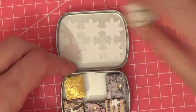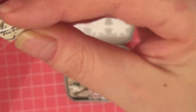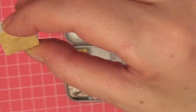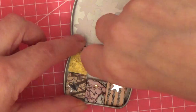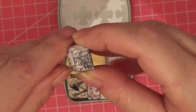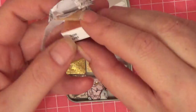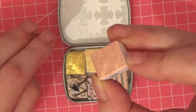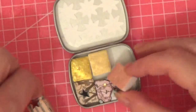Let's pop that in there. And then this is pale gold. Oh gosh. Can you see? Because you know I'd fallen in love with my Gansai Tambi ones, the Kuretake Gansai Tambi. This is rose gold. And these, well, oh look at that beautiful colour. I hope you can pick that pink up against my desk mat, it's a bit overwhelming. That's rose gold.